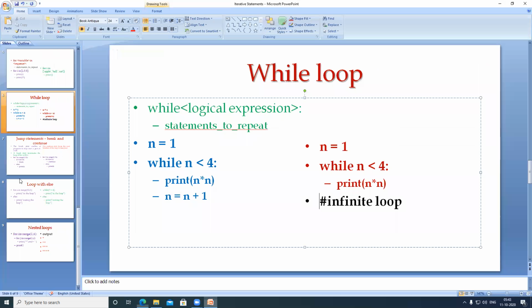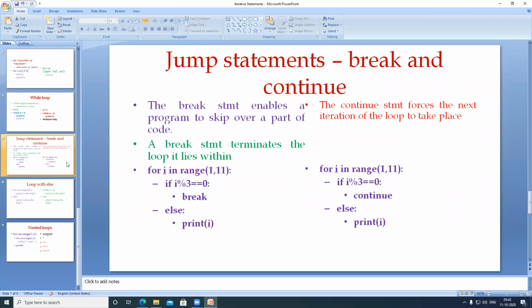Now let us move on to the next example, namely jump statements. Here we are going to discuss the break and continue statements. The break statement enables a program to skip a part of the code.